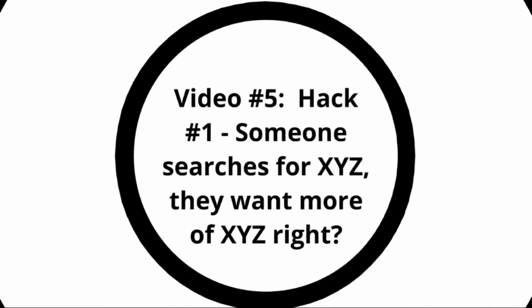Okay, so welcome back. This is video number 5 and the first hack. Like I said in the intro, if you really think about the process of when somebody arrives at your website, the next thing they think after they land on your website is, all right, now I see an article about a certain topic. Let's say that topic is all about cars, like how to fix cars. Maybe it's specifically about how to fix or replace a battery.